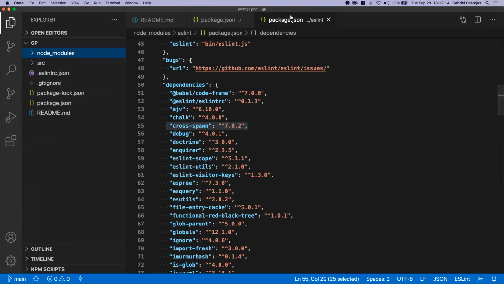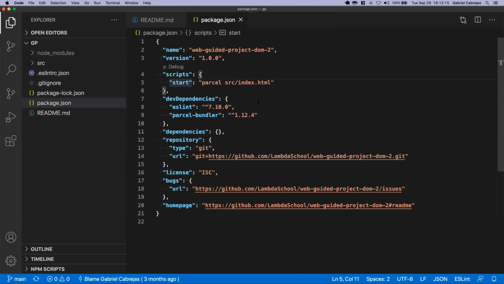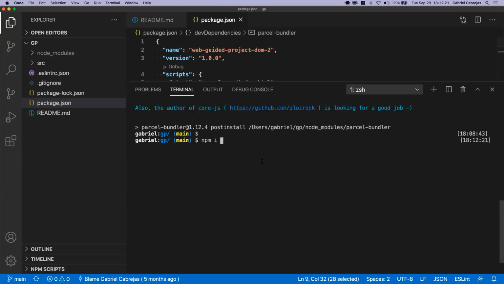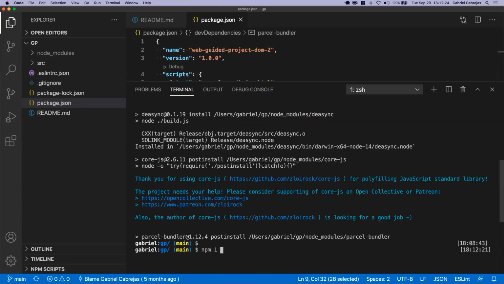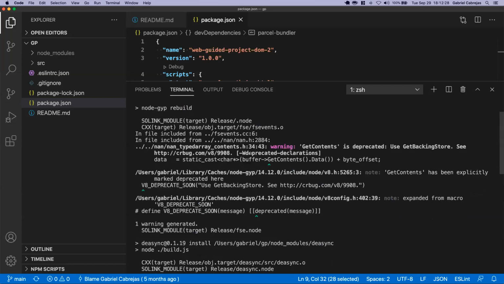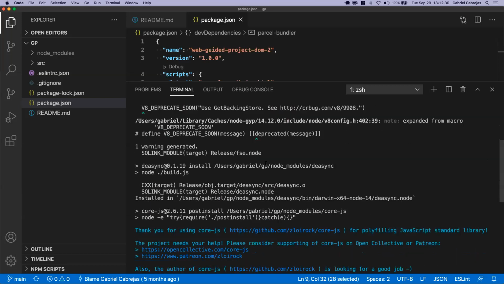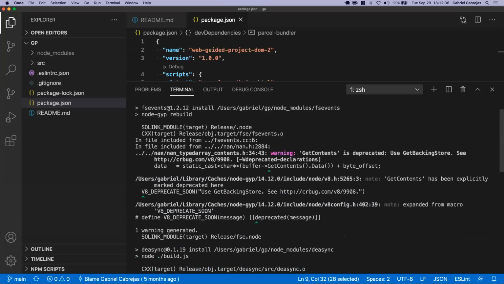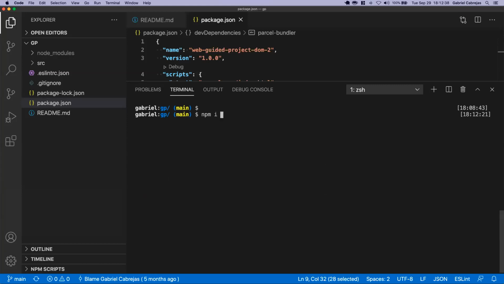So that is why, despite our project only having 2 direct dependencies, when we ran npm install, actually hundreds of dependencies downloaded, right? So let's see how many. It doesn't say. I thought it said. All right. Okay, never mind. Questions, my friends?